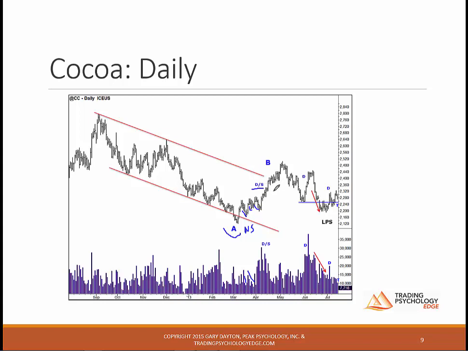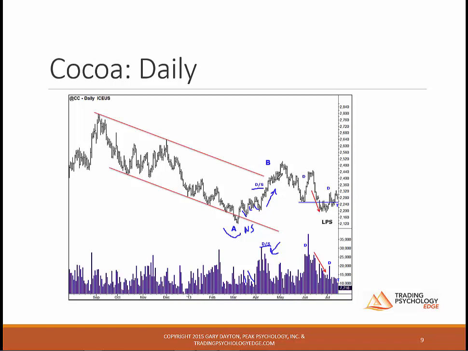D over S is demand over supply. Demand is overcoming supply here. There's strong upflow. There's strong ease of movement going up. And it's propelled. Remember we talked about those three laws? Cause and effect, demand and supply, and effort versus result. There's really good effort being applied here, and there's really good result occurring because of it. Okay? As the fuel pedal is pushed down to the floor, price is responding. And that's a positive sign.